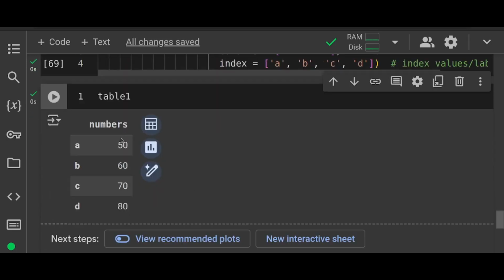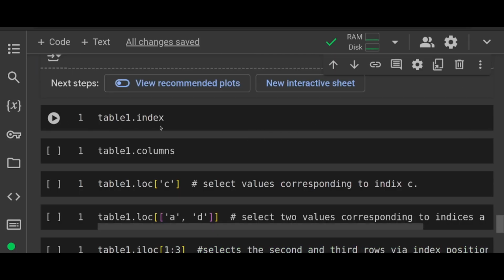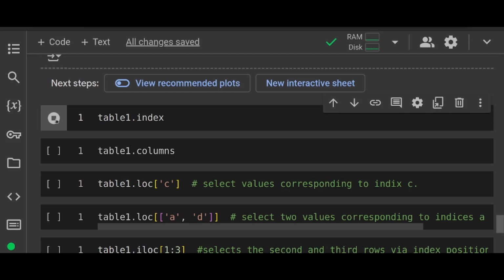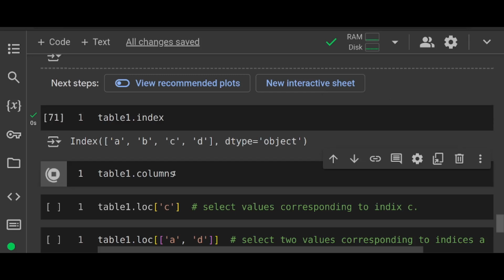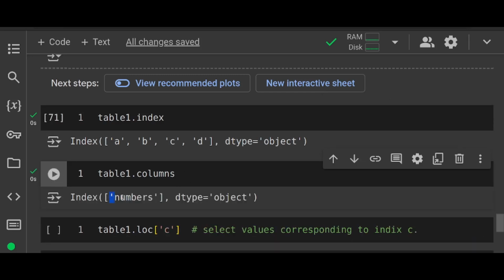You see the column is numbers, which contains the values 50, 60, and 70, and the index is A, B, C, D. So the index of table 1 is A, B, C, D, and table 1 has only one column, known as numbers.